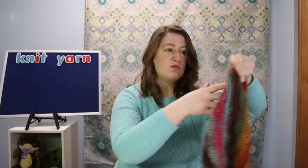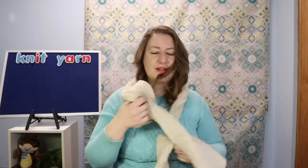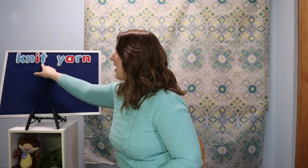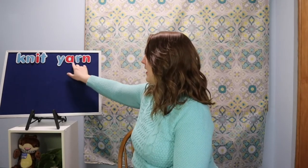Or a hat — maybe a hat like this. Or a scarf. There's lots of different designs you can do with yarn and it's very versatile — it's stretchy. I've got two words on the board: knit and yarn. Knit is spelled K-N-I-T. It's one of those tricky words that starts with a K but that K is silent and it has an N sound at the beginning. And yarn is spelled Y-A-R-N. We will have lots of songs and rhymes about knitting and yarn today.